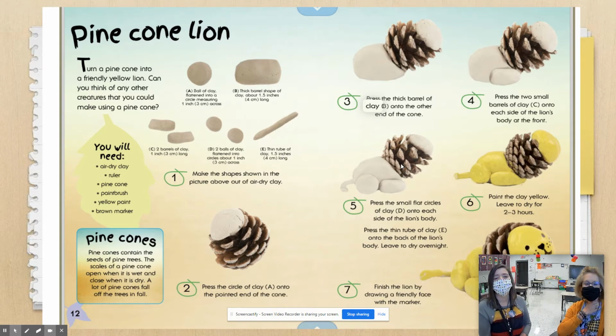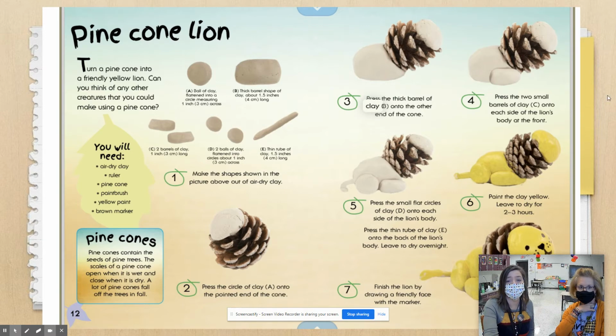Never mind. When you look at these steps in sequence, you can ask or answer questions about the sequence. So if I look at what do I do right before I paint the clay yellow? Well, first of all, I've got to paint the clay yellow. I'm going to use the text feature of the photographs to help me. I see that it doesn't get yellow till over in here. So I'm going to look at this step first instead of reading all the steps. Paint the clay yellow. That's step 6.